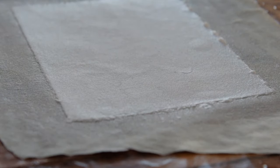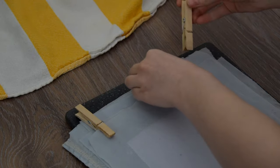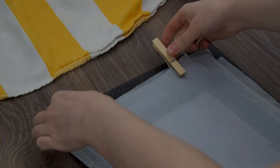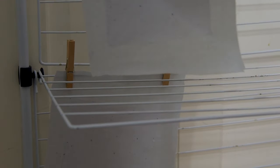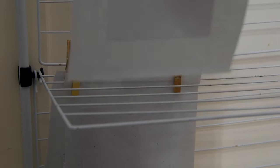After making a nice stack of papers, I bring them over to my drying area. I use two clothespins per sheet and very carefully pull them off of each other and hang them up on a drying rack. You do want to be careful as your paper can very easily be damaged while the pulp is still wet. If you don't want to hang them up, you can just lay out your papers to dry in the sun or inside somewhere — it just might take a little longer. I like to hang them up as it dries quickly and out of the way, and I usually just let them dry overnight.